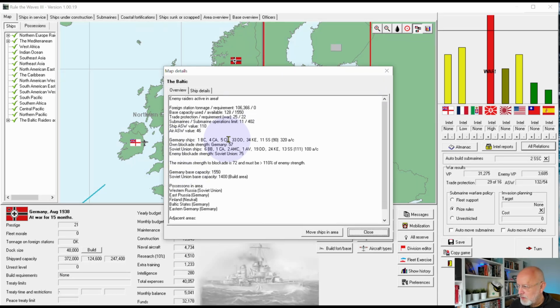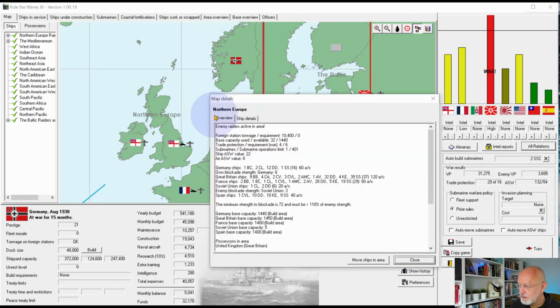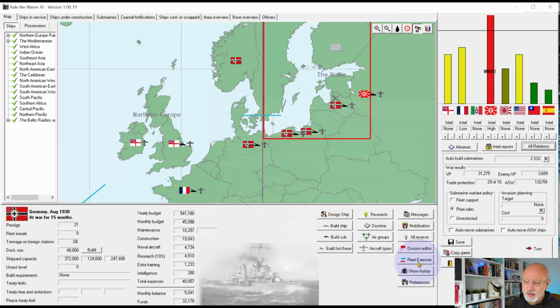So we have 90 ships in the area. Our blockade strength is 57, and theirs is 75. Okay. If we go to Northern Europe, our blockade strength is 8, and theirs is 3. Okay. So those Russian battleships are doing something. They are stopping us from being able to blockade them. So it sort of makes sense in an annoying way.